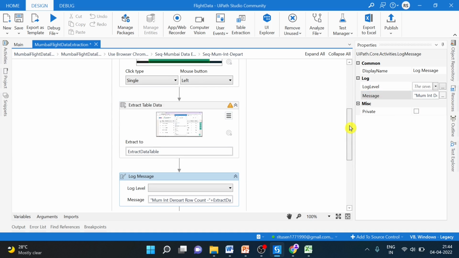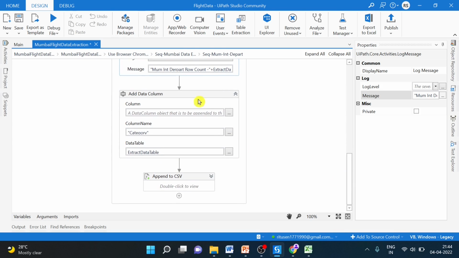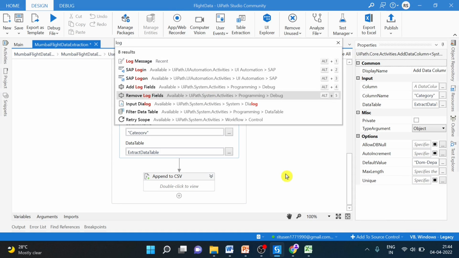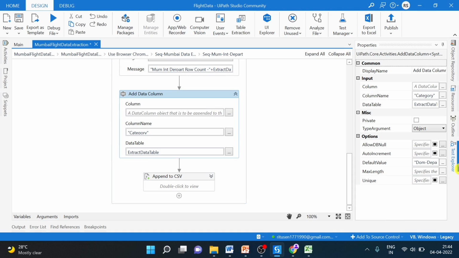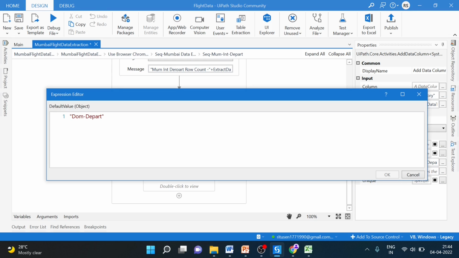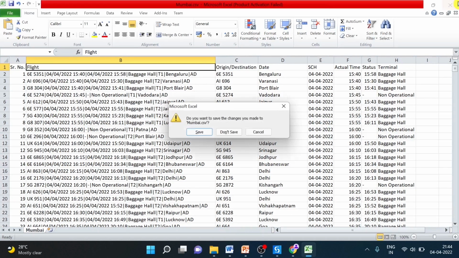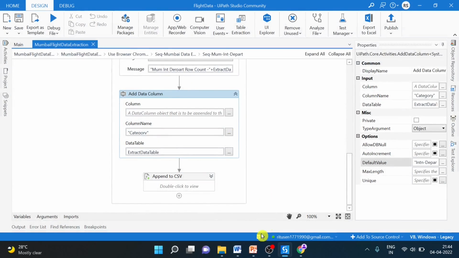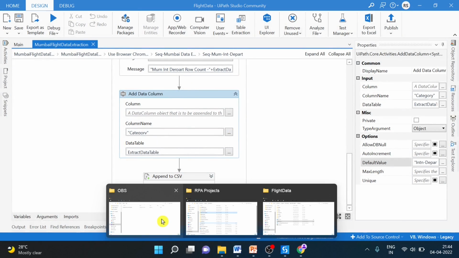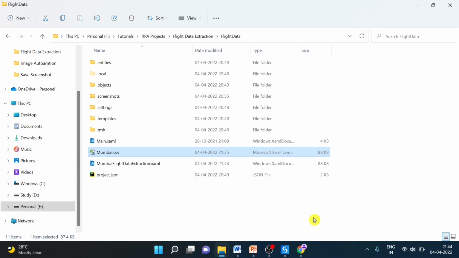Here also, when you are adding the column, the default value has to be changed to international departure. Right, perfect. Let's close this file now and delete this existing file.